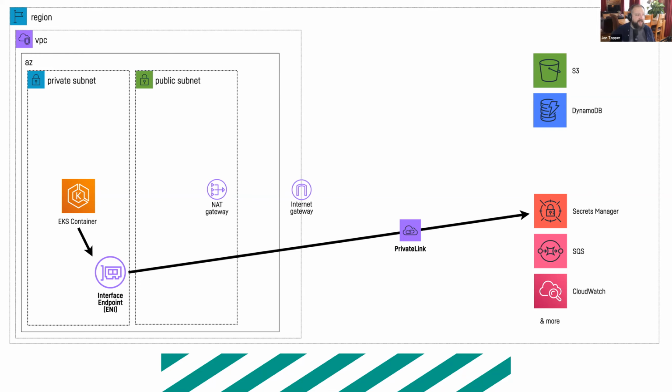So what we do is we set up an interface endpoint in our VPC. We say which availability zone subnet we want to assign that interface endpoint to, and under the hood, AWS is going to create an ENI, an Elastic Network Interface, which looks very much like every other Elastic Network Interface you've used in your VPC, but you can't manipulate certain things about it. It's going to appear in your network, and it's tied to this PrivateLink service. So having created that interface endpoint, you now have an address, both DNS and IP, within the subnet that you've assigned it to. And when you send traffic to that interface, that traffic is then tunneled essentially over PrivateLink into the Amazon service that you're trying to reach.